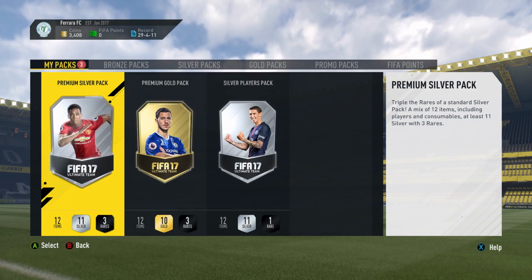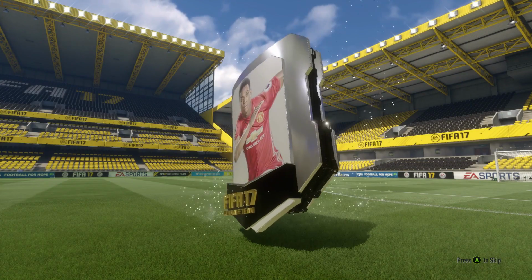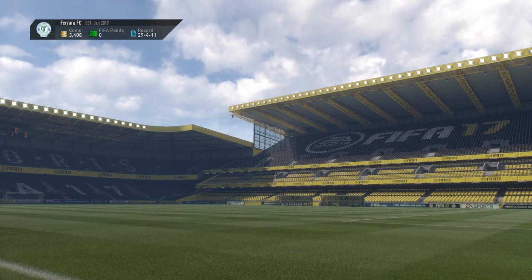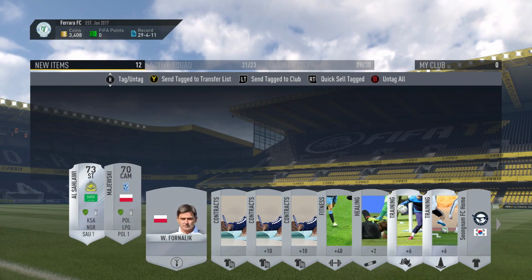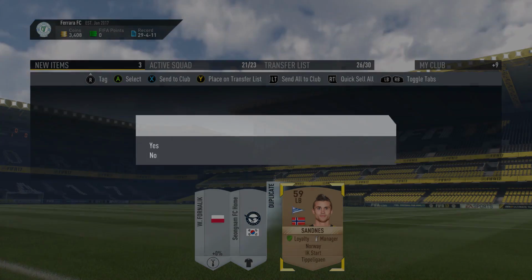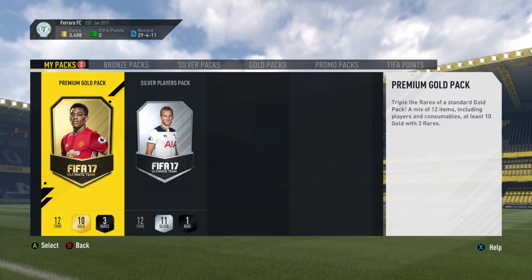So now we'll move on to the premium silver pack. We'll keep the silver players pack till last because it's most likely to be our most profitable. We do get a rare player in it, and of course he's from the Saudi League. He's never going to sell. We get a Polish guy as well, 3 contracts, a fitness, another healing, and 2 attribute cards. So everything in there is going to sell. We're not going to bother keeping that left back. We've already got him in the club, there's no need for him.